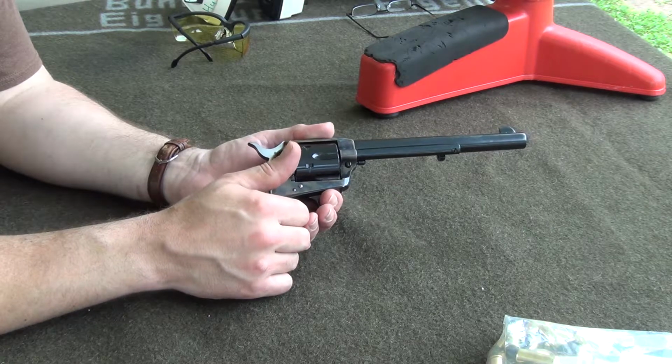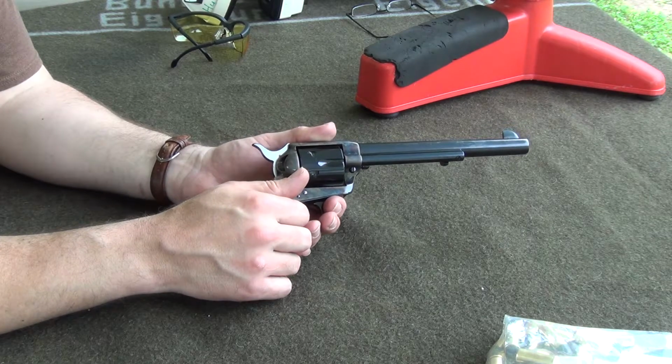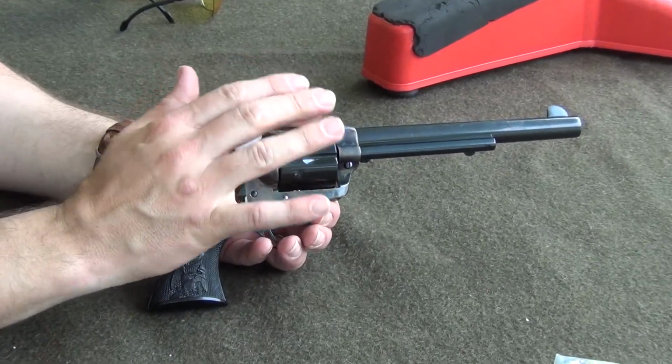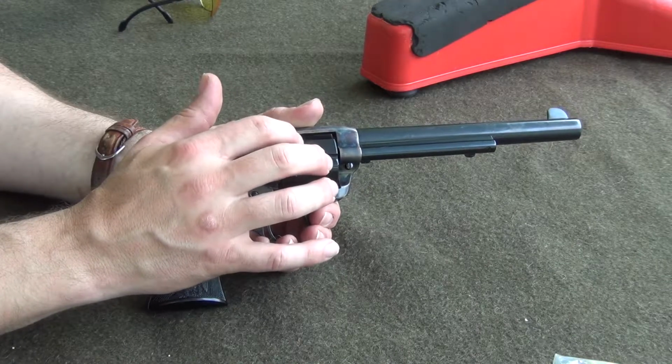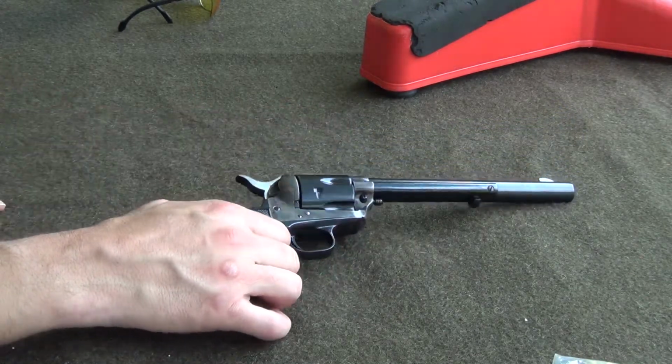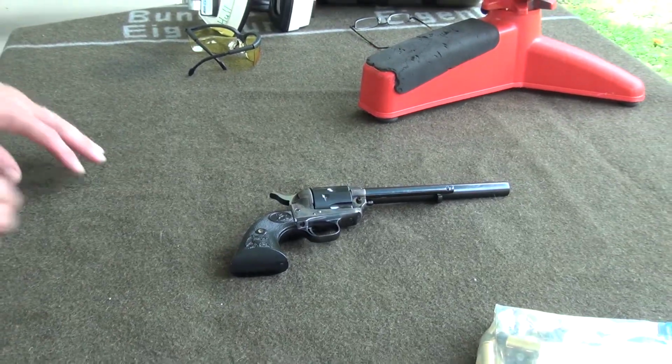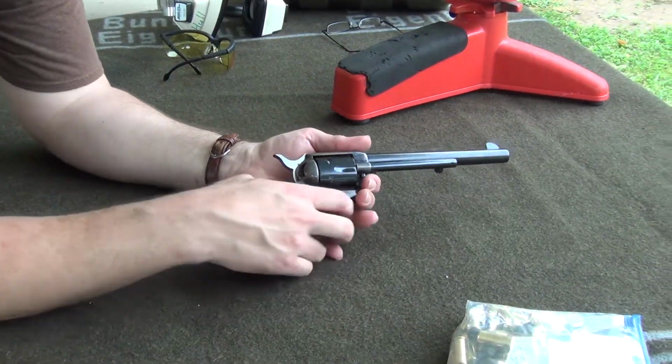I also noticed that there seemed to be some slight bulging. Hard to see, it's just a shadow mark, but slight bulging where the cylinder cuts were in each chamber. So it's possible someone abused it. Didn't seem like the frame stretched or anything. It still had good end shake as far as that goes.